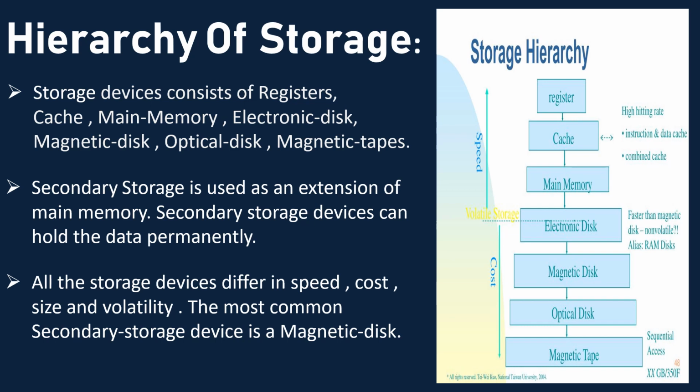An electronic disk can be designed to be either volatile or non-volatile. During normal operation, the electronic disk stores data in a large DRAM array, which is volatile. But many electronic disk devices contain a hidden magnetic hard disk and a battery for backup power. If external power is interrupted, the electronic disk controller copies the data from RAM to the magnetic disk. When external power is restored, the controller copies the data back into the RAM.